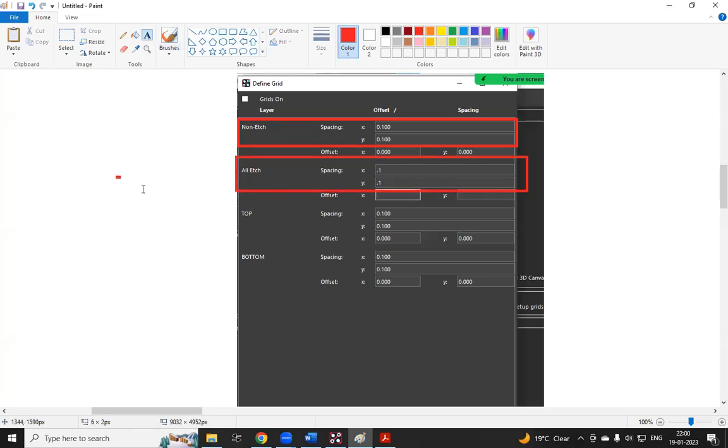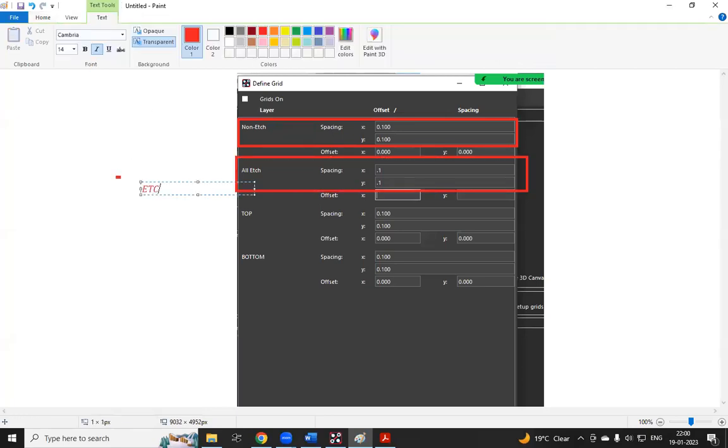H means nothing but copper. H means copper, means electrical region. Okay. Non-H means non-electrical region.